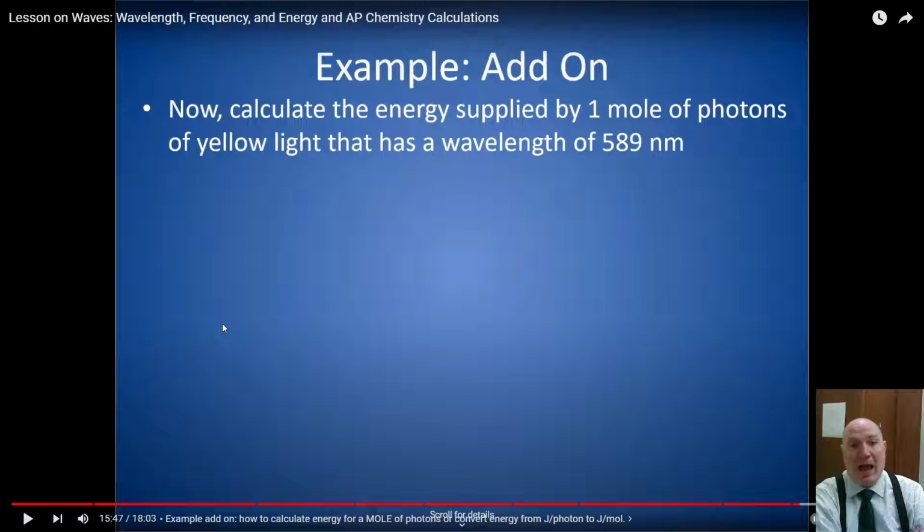This is going to be absolutely a macroscopic amount of energy. And so if you think about when you see a macroscopic effect of light, burning something or lighting a fire, or I was just thinking about like a really bright laser or something. When there's a macroscopic effect, like it hurts or I can see it, it can't possibly be single photon effects. It's got to be lots and lots of photons. And so the question is, what would a mole of photons do? Very interesting. Supplied by 1 mole of photons.